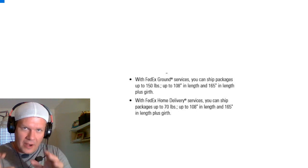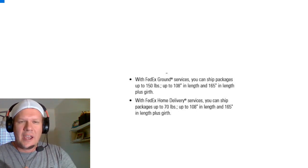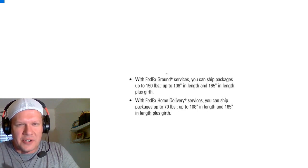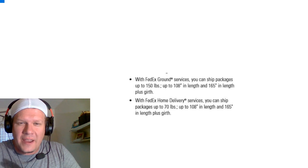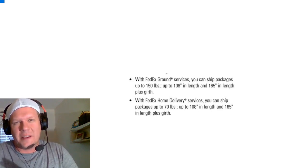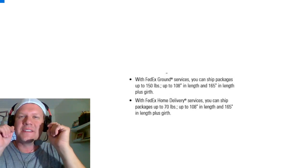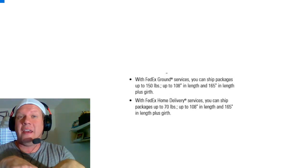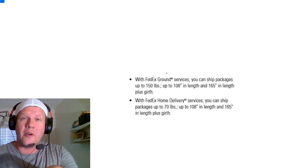Now, I've got a little fact that I pulled up here on the screen, and it just says, with FedEx Ground Services, you could ship packages that weigh up to 150 pounds. However, with FedEx Home Delivery Services, there's a limit of 70 pounds. The reason I bring that up is because of the 70-pound limit: if you're shipping a 20-inch monitor or larger, it's going to be packed, and it's going to weigh over 70 pounds.